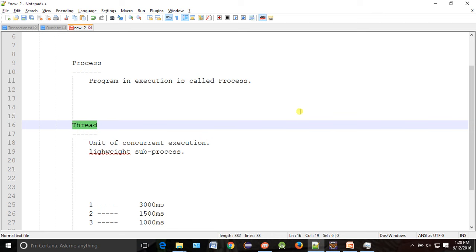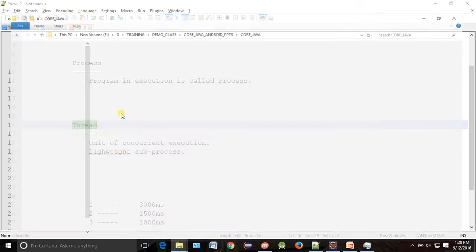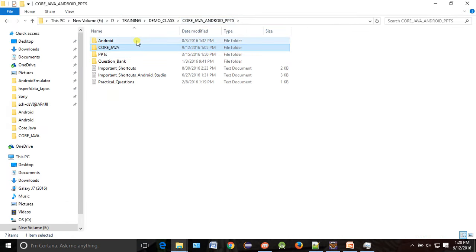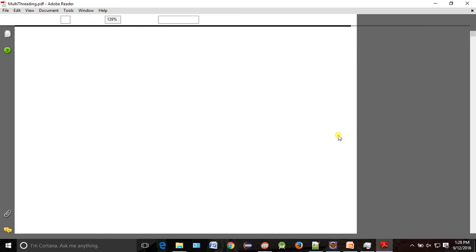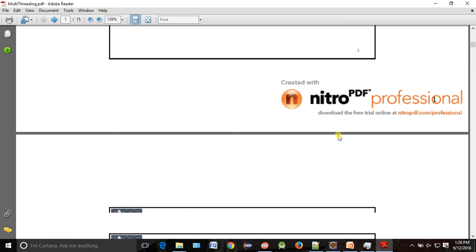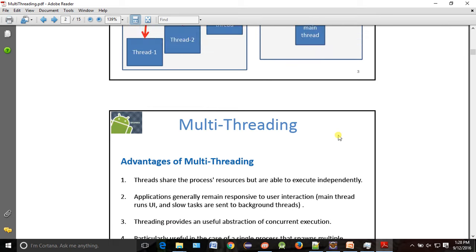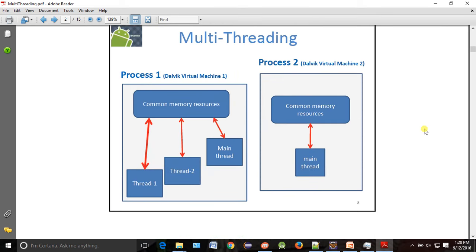I'll show you one diagram, so from there you will be able to understand. Let's open that. We'll discuss this in Android while going through, but for timing I'll just show the diagram so that you'll be able to understand. From here, can you tell me what is the difference between process and thread?